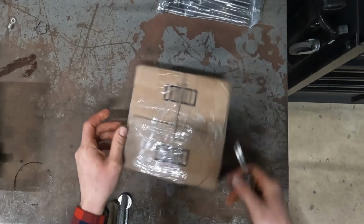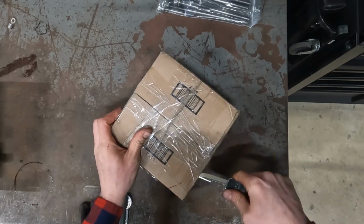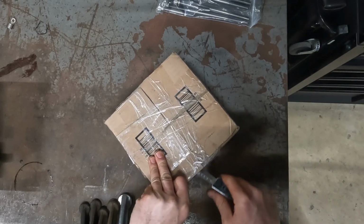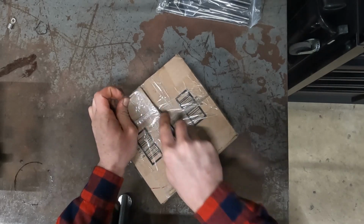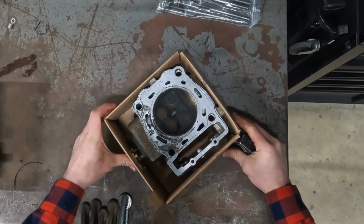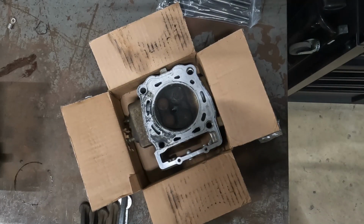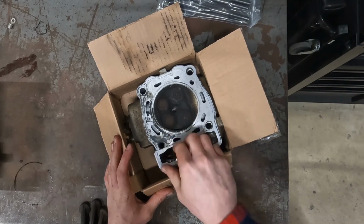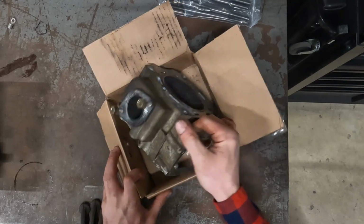Let's open it up, see what we got. Supposed to be a used head off of a, I think it was actually off of a Ranger, but I don't think that matters. And yes, we have a used head. But look at that, all the valves are closed. That's cool.